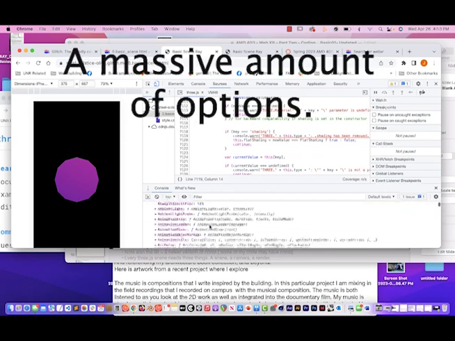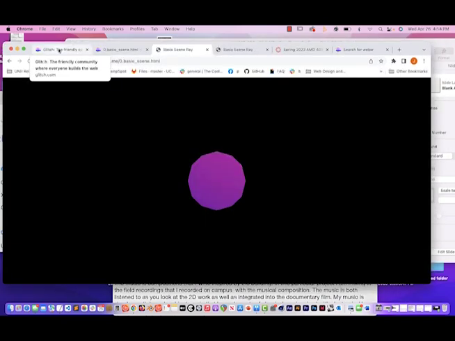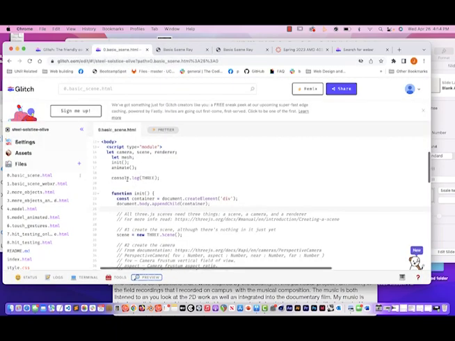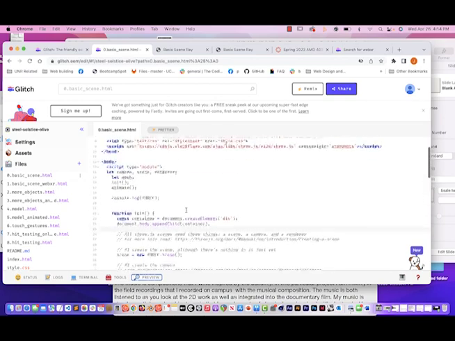Ambient light, when we deal with light, animation mixer, audio. There's a lot of options. It's just a massively powerful library, again, with all sorts of options. So what I did was I simply did console.log(THREE), and that showed you the library. You're going to be doing a lot with the Chrome Dev Tools, so just be used to that and console logging things, to make sure things are working.